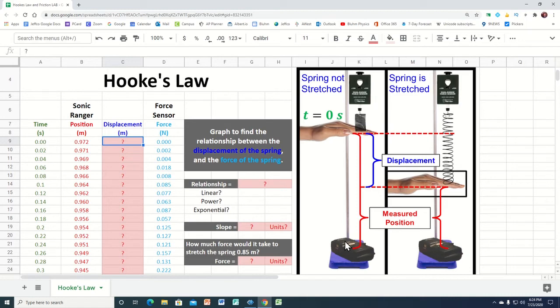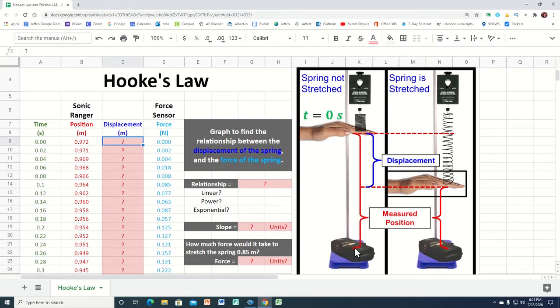And then we have a sonic ranger. It sends sound, bounces off of your hand and comes back. Knowing the time it took the sound to go there and back, it measures how far your hand is away. So this is also going to measure 50 times a second. So both of these are going to measure in 0.02 second intervals, 2/100ths of a second. It will take new measurements.